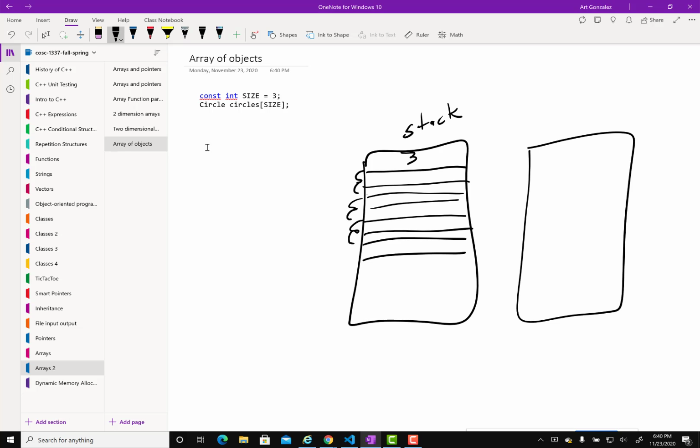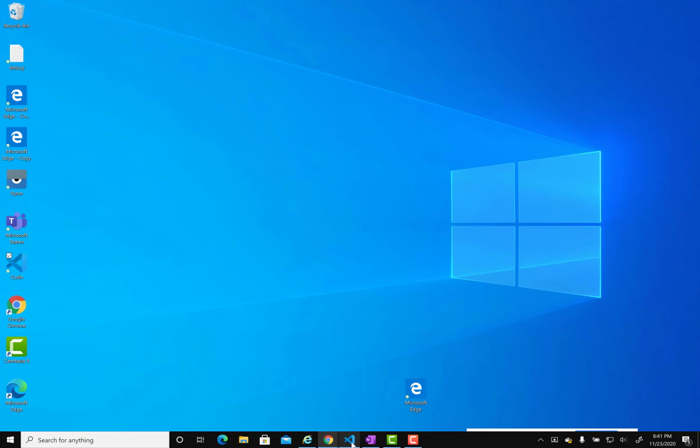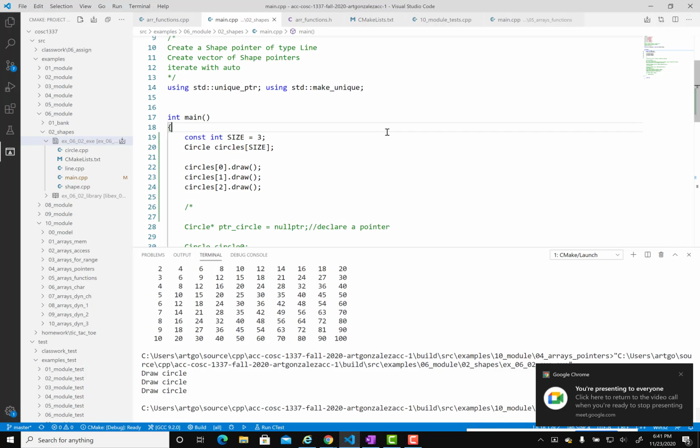We still have the heap available, but it's not in use. And this one goes here, points to the first one, and then it points to all of them as a big chunk. And this would be C1, C2, and C3, right? Circle 1, circle 2, and circle 3. So 3 circles. And that's how that would look. Okay. Any questions so far?